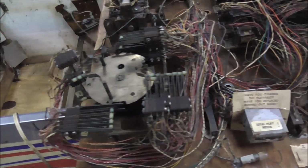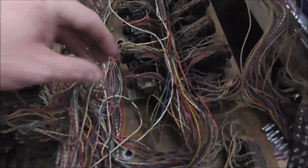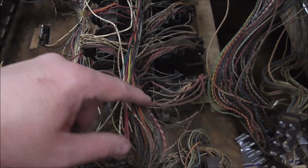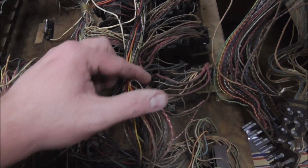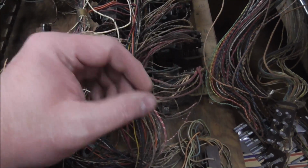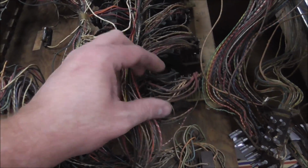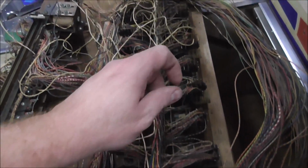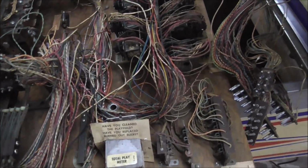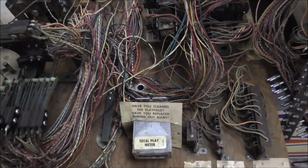And what I'm going to do is, when I go through and clean it, as I clean each relay, I'm going to check the wires going to the switches, right? And check back a little bit and see if any of them look bare or messed up, and if they are, I'll fix it, put some tape on it or something, and then I'll cover that with a zip tie, and I'll start zip tying them back together as I go through it. I'll check each wire and just look for any kind of shorts that I see.